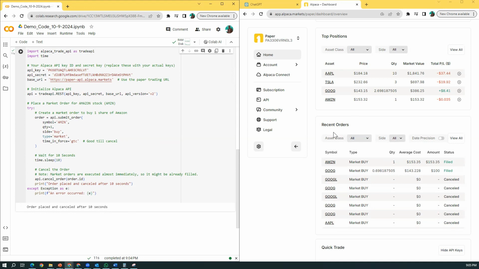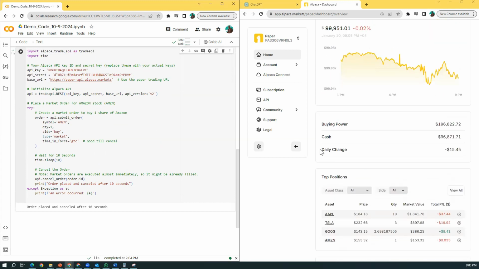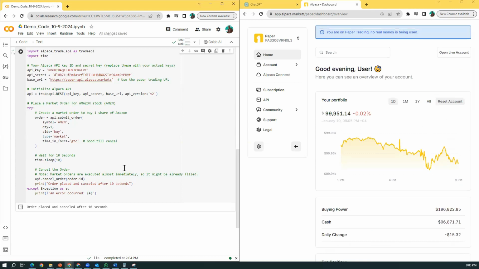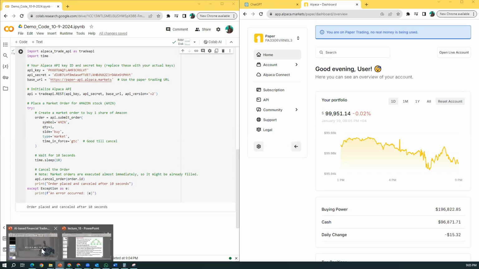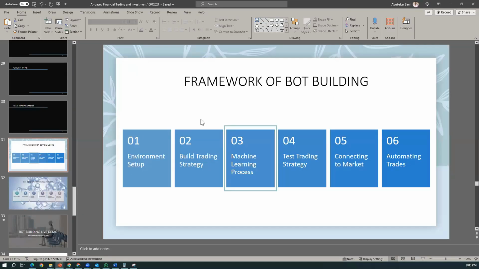Okay. So we are happy. Our connection has been established. We can place orders from our coding environment and it will get executed on our brokerage environment without having to go and do those things by hand. Awesome. So now that we got this done, okay, we've set up the environment. Happy. Now the next step is to build the trading strategy.